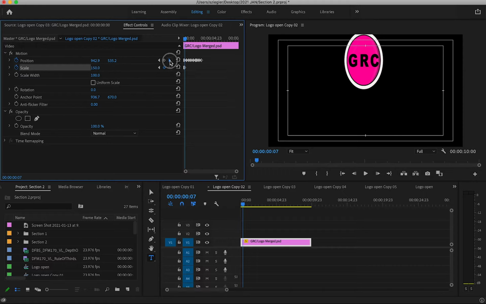We will go to this keyframe. We will set this and put this back to 100. As we go through and navigate through each one, adjusting according to the bounce, we will continue to set keyframes and make the squish and bounce as we see fit.